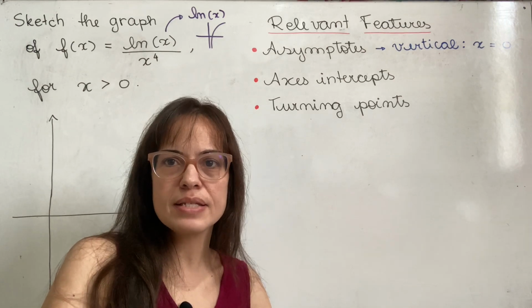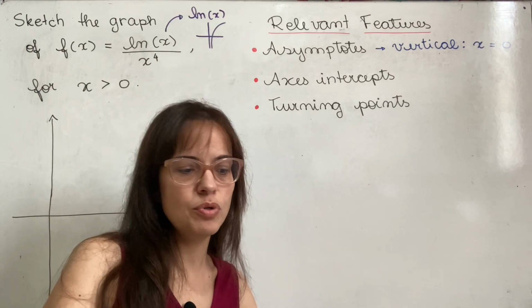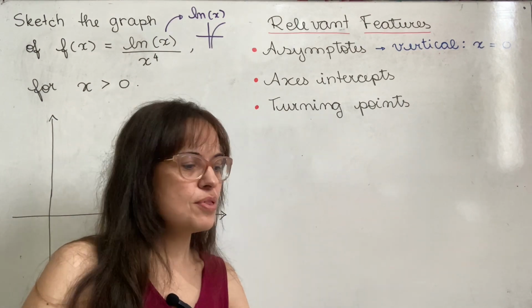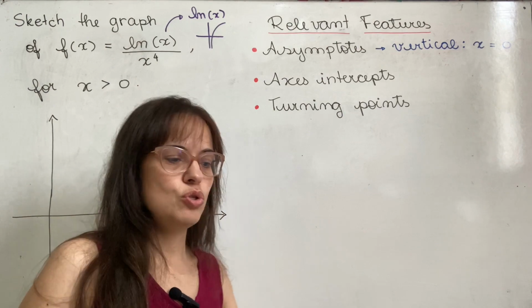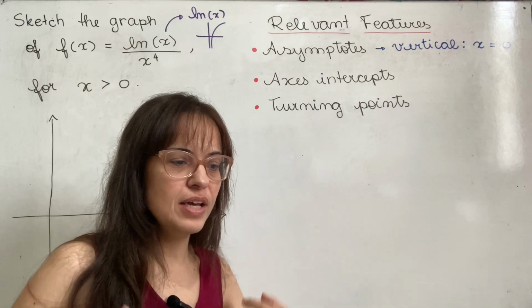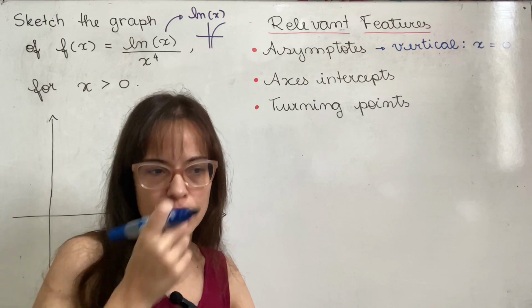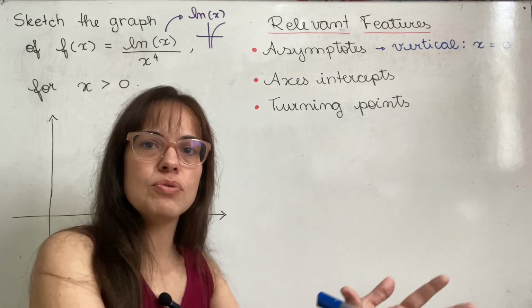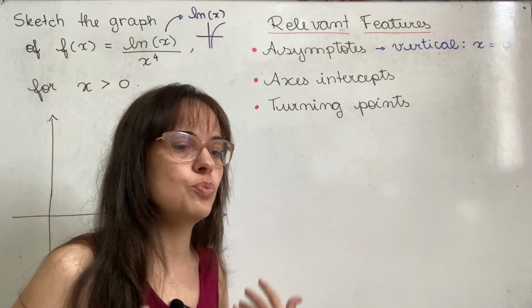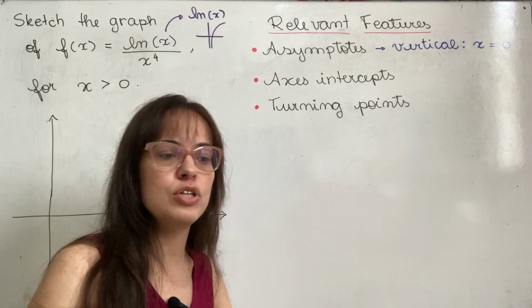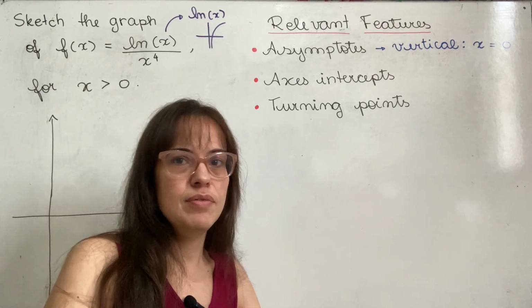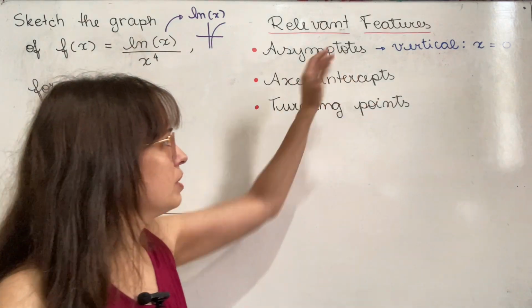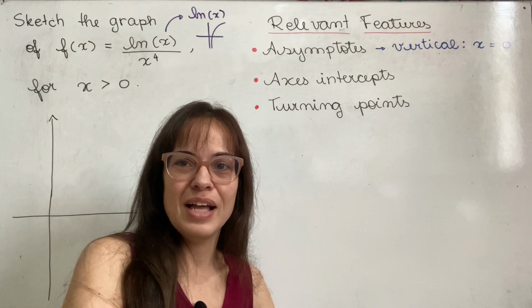I'm not going to worry about asking myself whether it has a horizontal asymptote right now, because the answer to that is going to become clear. And I always think that it is a good strategy to just do the things that you find easier straight up. Okay, so don't waste time thinking about the details that you're not sure about. Just write down the things that you are sure about. That's a good way to get started on the question and have something on the page to make you feel more confident, even though it may not be everything, but you've at least done the parts that you're confident about. And right now we're very confident with that vertical asymptote.